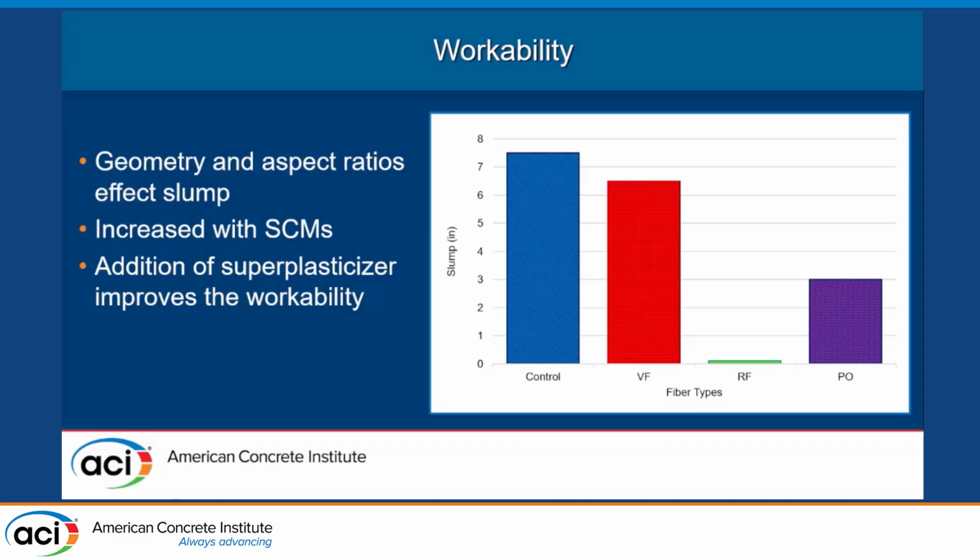Another thing is the amount of slag used. When you have lower cement content, just cement mixes, there's lower water demand. And then fly ash allows for a ball bearing effect where there's less friction between the particles, so it can flow better. And then superplasticizer will have to be added to make up for the recycled fibers. But currently, we're just trying to compare the virgin fibers to recycled fibers to see what we can base off of.